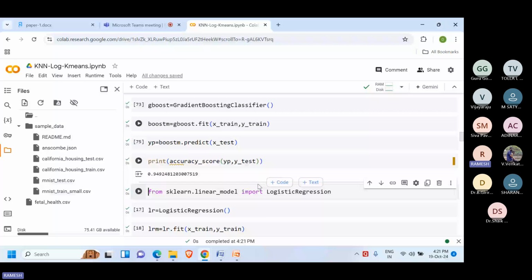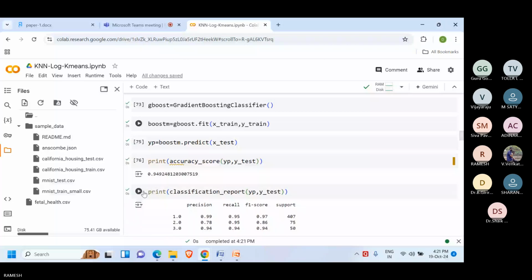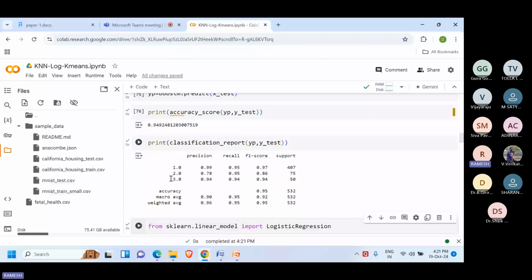So we got 94, but we'll see the classification report. So here also almost it is boosted.